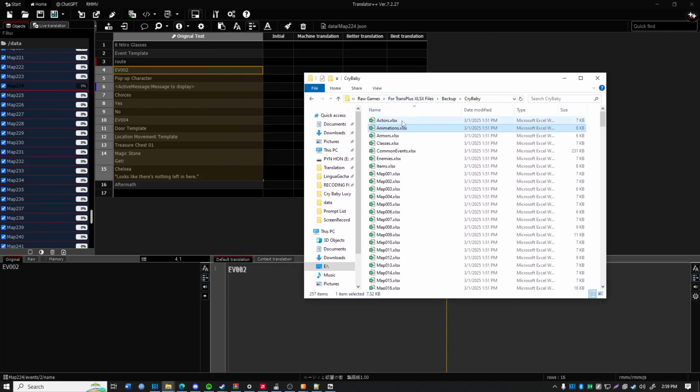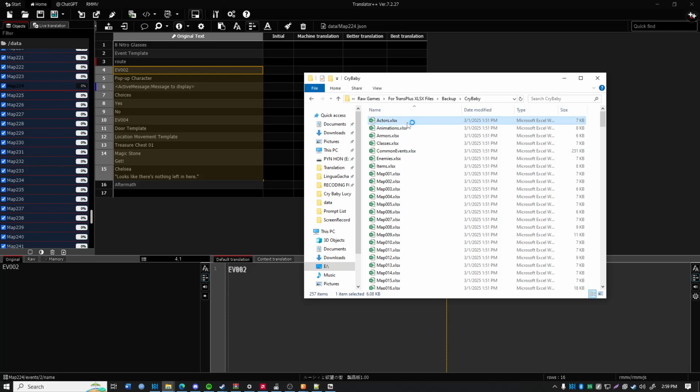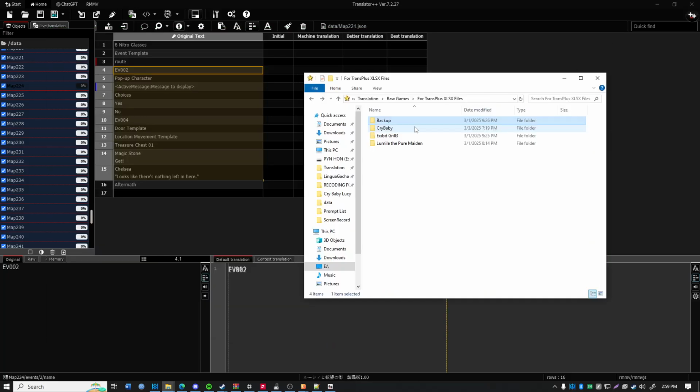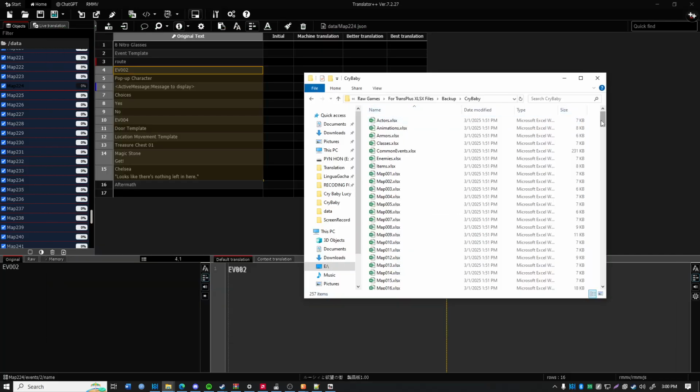Okay, so now that we already have all of this exported as an Excel file, you will see that all of the text is like this, row by row. For LinguaGacha to read this, it needs to be formatted like this, or else once you put it in the tool, it will not work. So you'll be wondering, wait, I'm going to do all of this one by one? Actually, you don't need to do that, and we just need to make a macro, which I will show now.